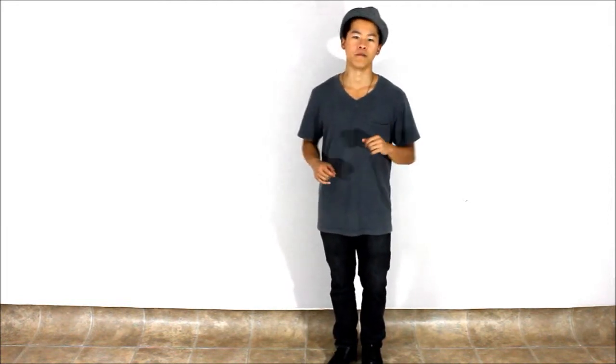You can have them by your side, just like this, a little bit staggered, one up here, one down here, but make sure to keep them loose, okay? So at this point, I'm going to add in the upper body. What you want to do is keep your upper body loose, okay? Make sure your torso is loose when you step out, and as you're about to drag this foot in, you want to make sure your body is loose, so you create that swing motion.